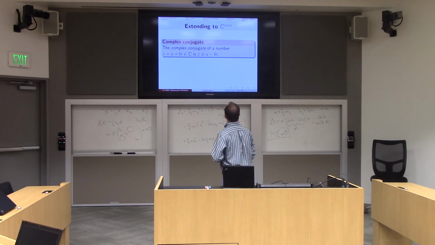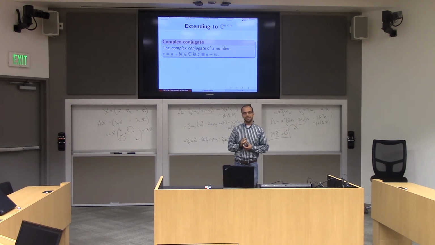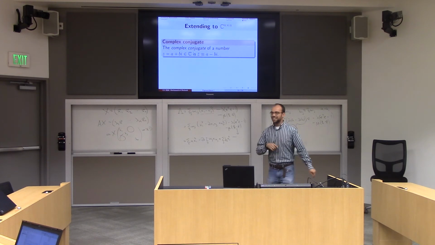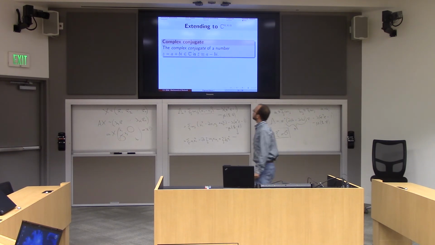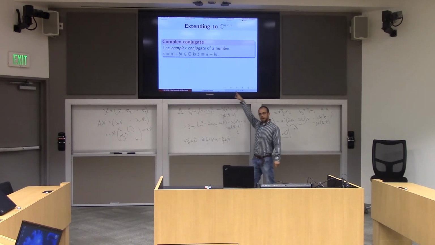So for a minute, we're going to talk about complex matrices. We're probably going to concern ourselves mostly with real numbers in this class, but I can't, in good faith, talk about eigenvectors without mentioning complex stuff for a little bit. First of all, a complex number is one that has an imaginary part. Hopefully we've all seen that in some form. Then we write down the complex conjugate of a number z. We'll write z as a plus bi. The complex conjugate, assuming a and b are real, is a minus bi.